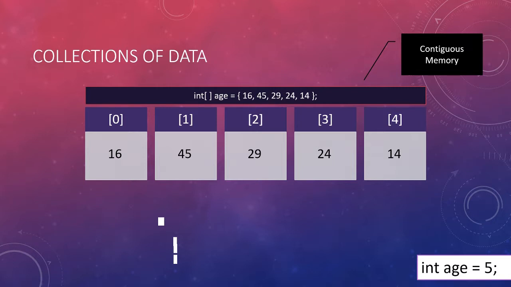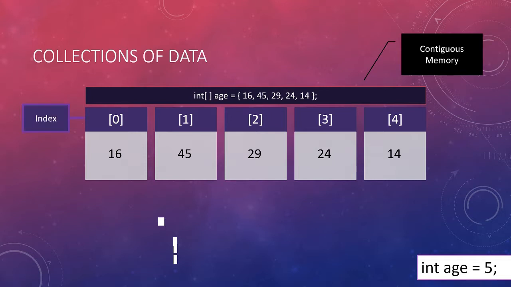Now the entries must fit in a contiguous spot in memory. That means if I have 457 entries in my array, I need to be able to find room in memory of the computer that's running this program for those 457 entries back to back. Nothing else in between. They must be contiguous.